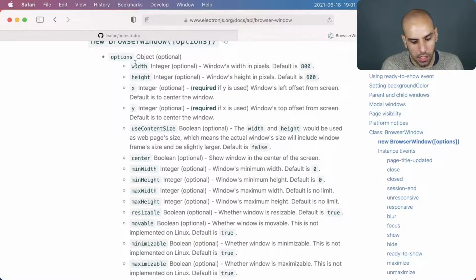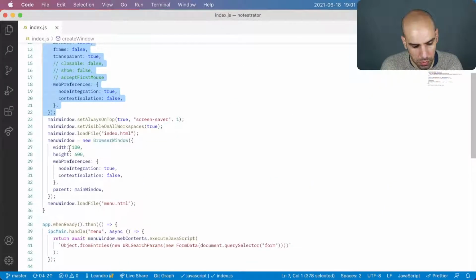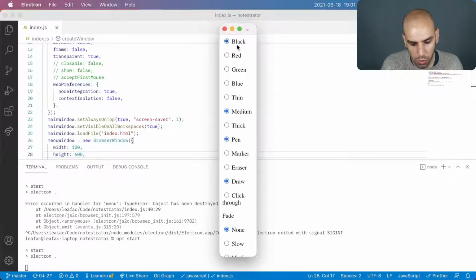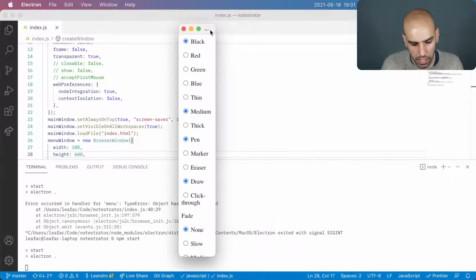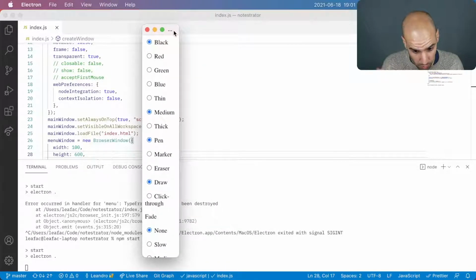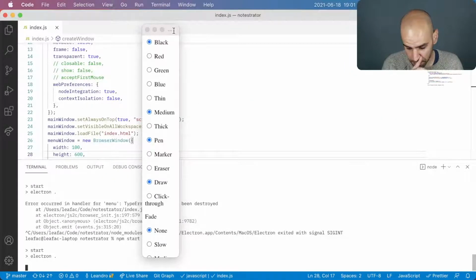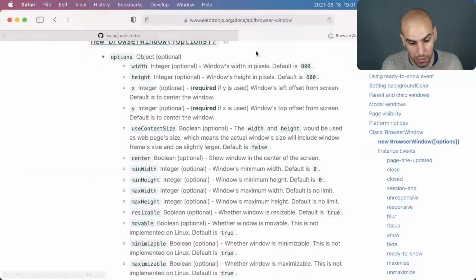So let's see. The width and the height. I think it would be nice if we could have a menu that is small enough to fit on almost every screen, so it could have a fixed size. So let's see what fixed size would be good. I guess 100 by 600 is probably good. I guess we can fit all the tools we would care about in this space. And 100 by 600 is so small that I think every computer screen will fit this. Who knows, maybe the menu can be even smaller when we make it pretty.